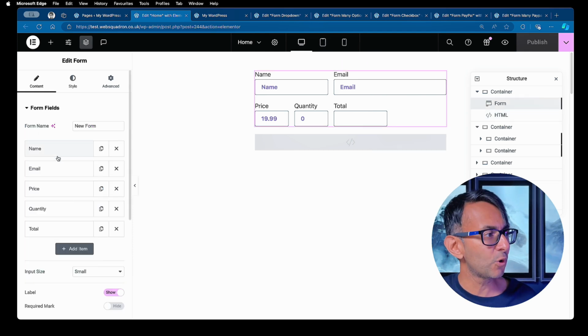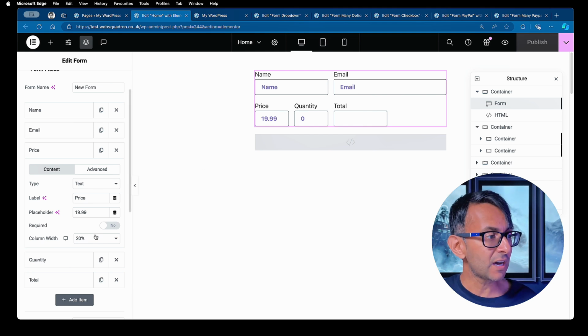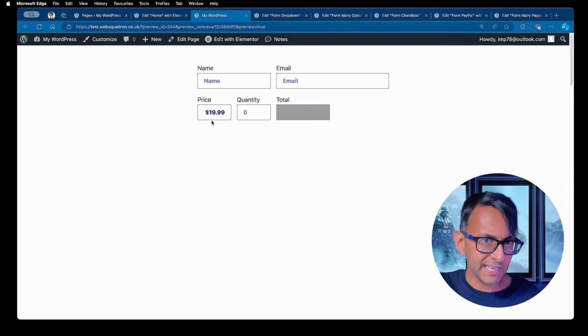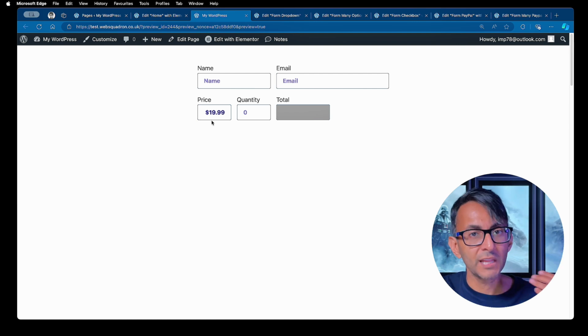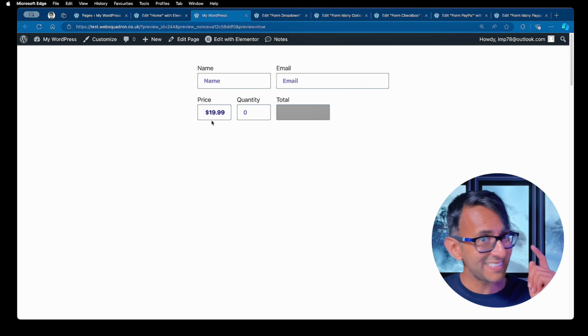Let's just look at this form. We have name, email, price, quantity, total. The price field is a text field, okay? And there's a reason for that, because I will then be showing you when I go over to preview the actual dollar sign. You could have a pound sign, you could have whatever currency you want. So on the edit, it looks like a number, but when you're actually published and you're now previewing or you're on a live site, I wanted to stick the dollar sign in. So that's why it is a text field.